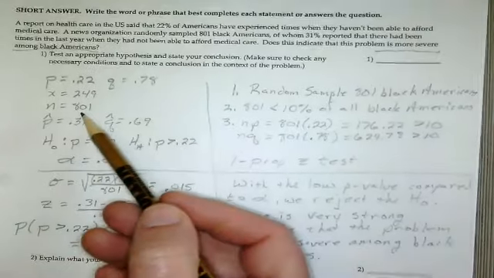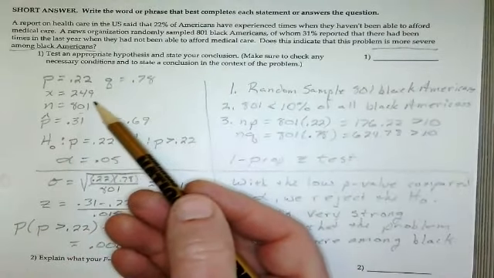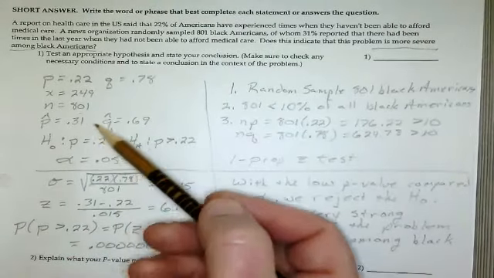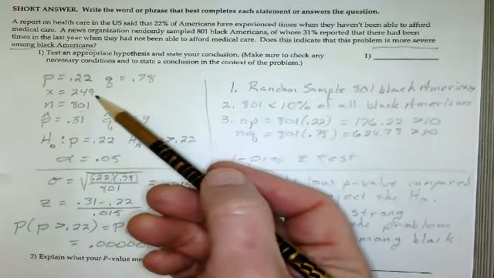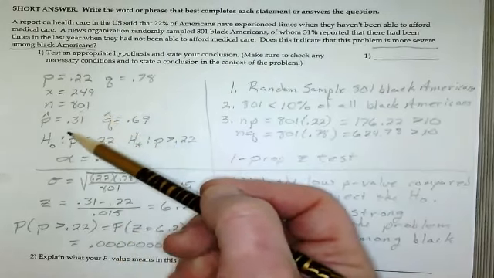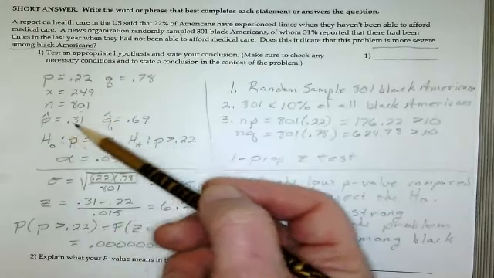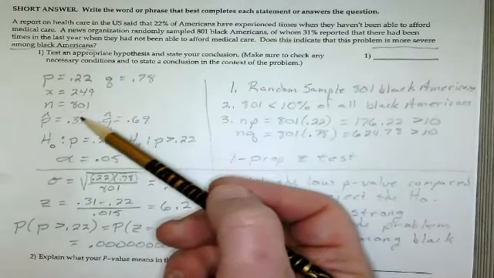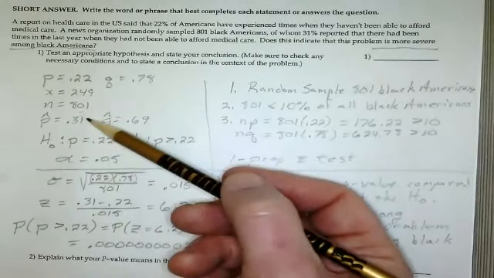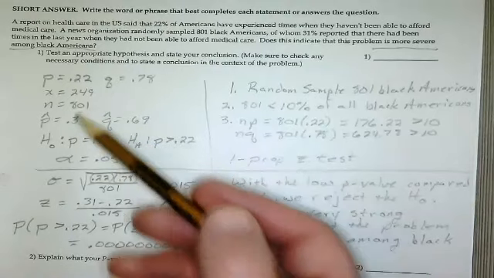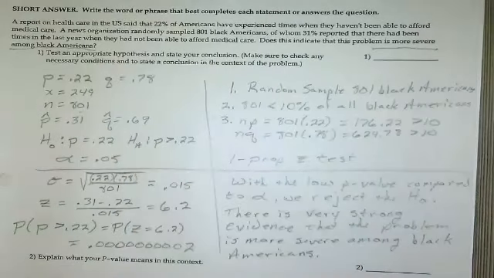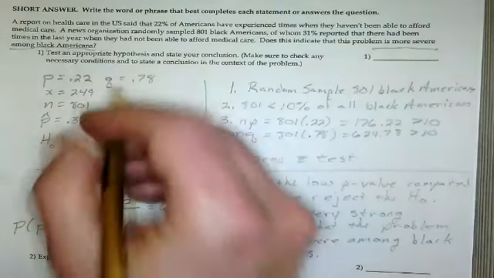So N is 801. And people say, well, where does the 249 come from? Well, to find X, you do the inverse of what we would normally do. Normally we have to find P hat and we divide these two. Well, you don't have to divide today. We multiply 0.31 times 801, you get 248.3 something. But I rounded that to 249. You can do it however you want to.